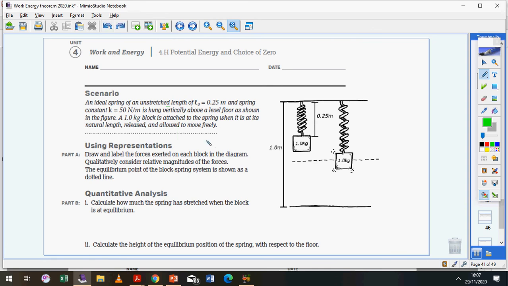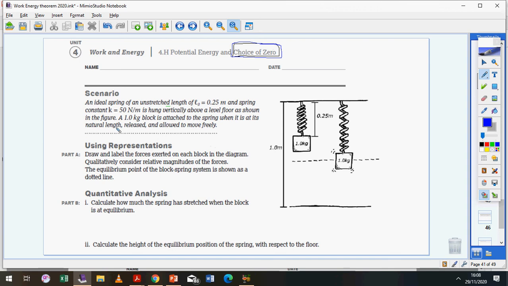Hi Hudson. So in this question, and in each of these questions, there's going to be something that they're trying to test. And in this one, they're testing potential energy and the choice of zero. Does the choice of zero affect your interpretation of the system? Does it affect the results of whatever is happening?